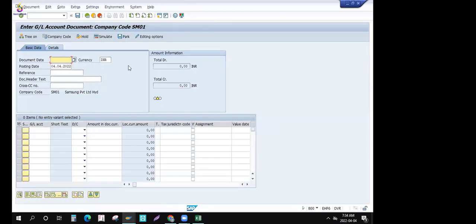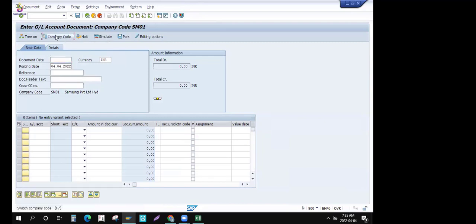So I'm going to the SAP window here. This is the window to post a GL transaction. Everyone has their own developed platforms or software to process the invoices, right? So this is a SAP screen wherein we can post the transactions.